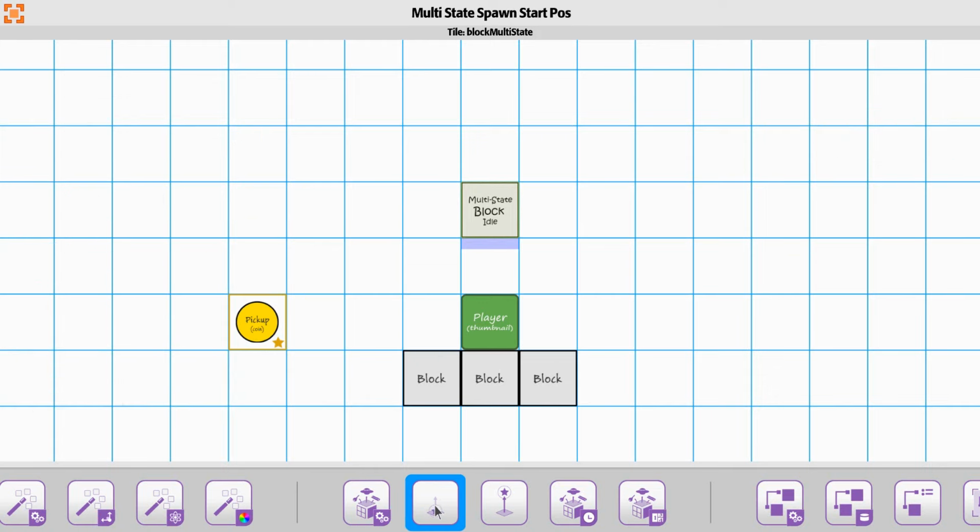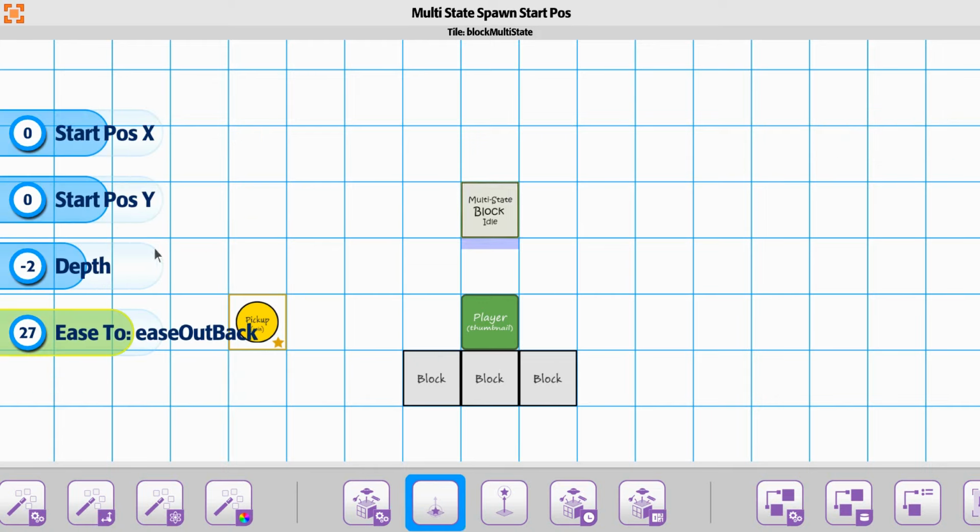Alright. So the next option is going to be the position. So starting off with this one, we have our start position, X and Y. We'll say it's 0, so it's going to start in the middle of the object. The depth will be behind the object, and then the type of balance, the ease type. And then the end point for this one is currently at 10, so it's going to be one block up above it with the same depth behind it.